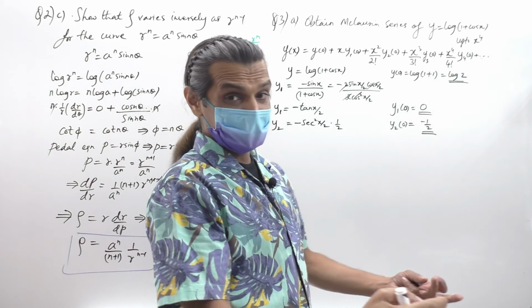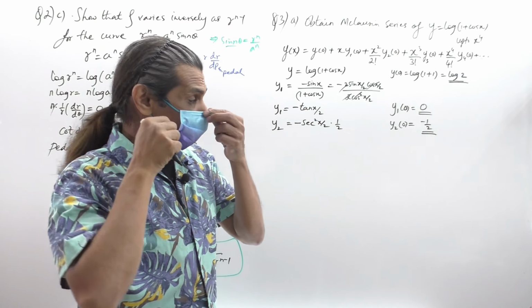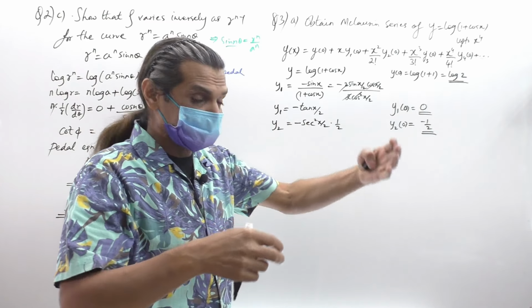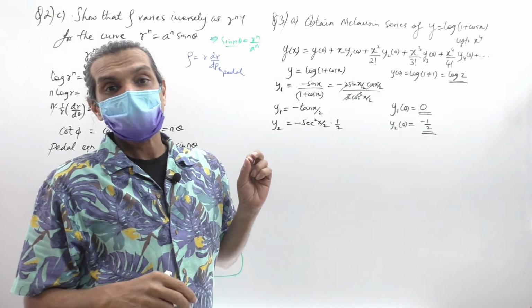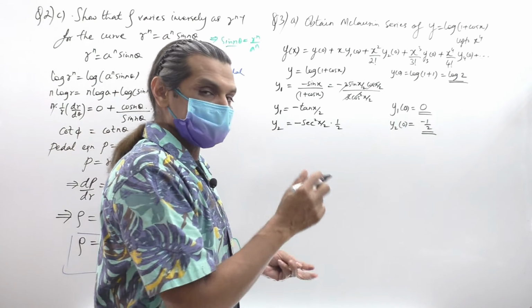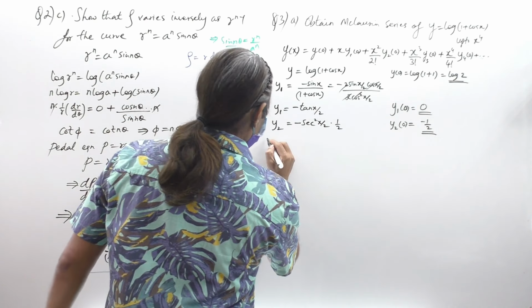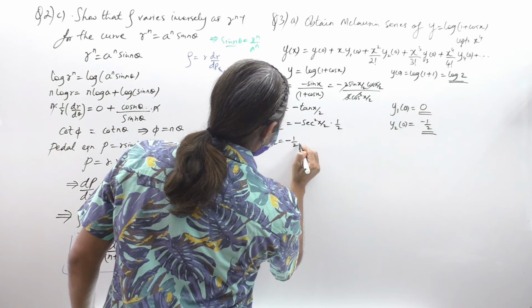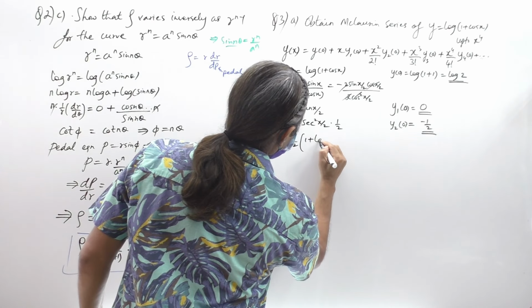One more thing here. Please refer to the previous problem also. I solved problems like log of secant x, in which I mentioned that wherever we have secant square in higher differentiations, the simplest trick is to use the formula: secant square is 1 plus tan square. Correct. So do it. It will become very easy for you. I'll show you how. So we can rewrite this as y2 is equal to minus of 1 by 2 into 1 plus tan square x by 2.